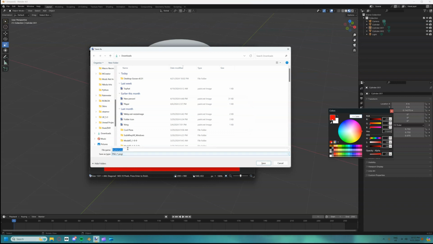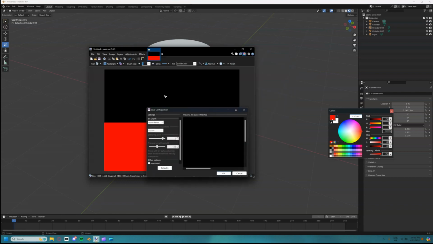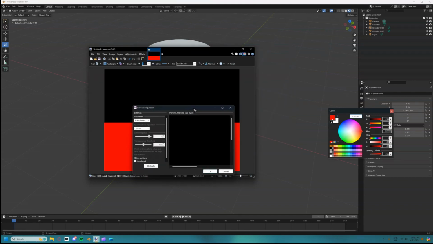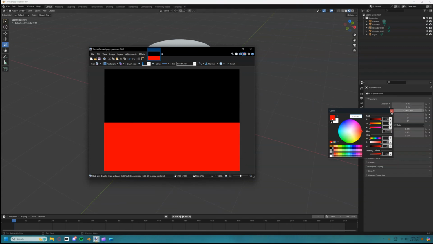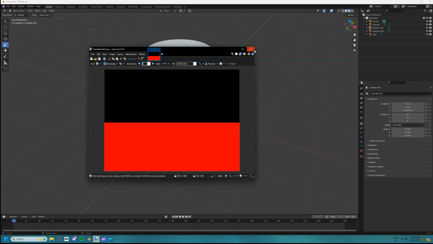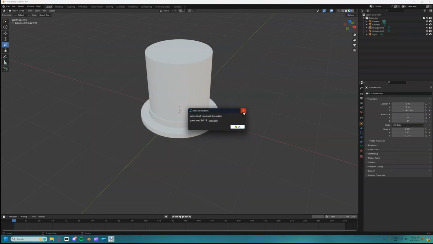So what I will do is, you can just do TopHat, but you can put banded after it and just save it. Yep. Save. Okay. Now that's done. We can go back to Blender.